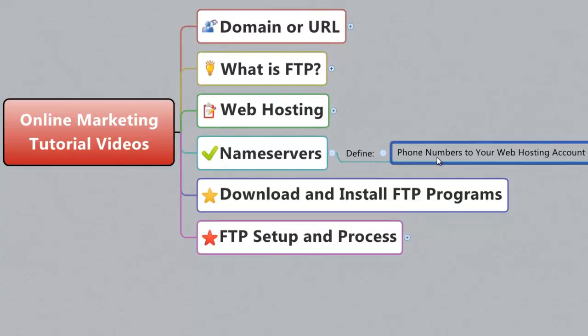Okay, it's basically the phone number bridge between your domain and calling the web hosting so that they can call and connect each other. All right, that's how we're going to define it just for the sake of this series. We're going to call it phone numbers.